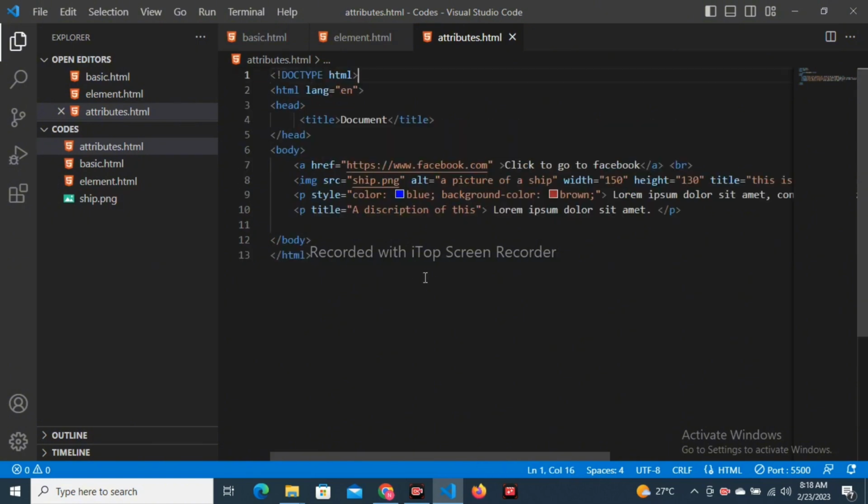Okay. What else are we supposed to talk about here? All right. Quick reference. As you are creating your attribute, make sure when you write your attribute name, what comes after it is your equal sign. Afterwards, you have your quote.